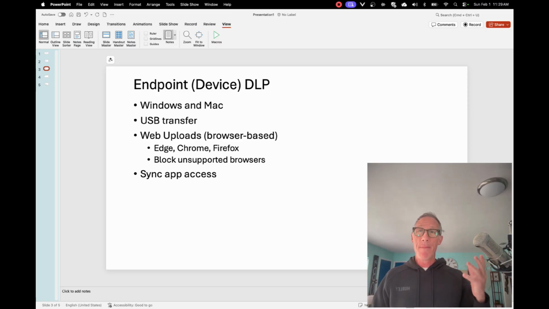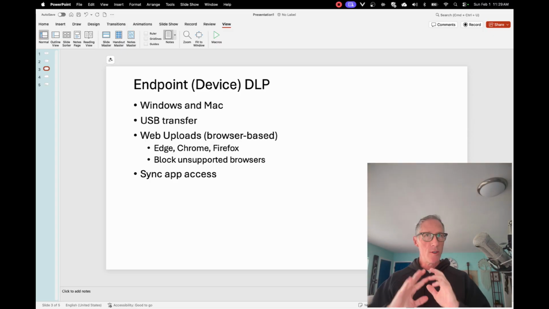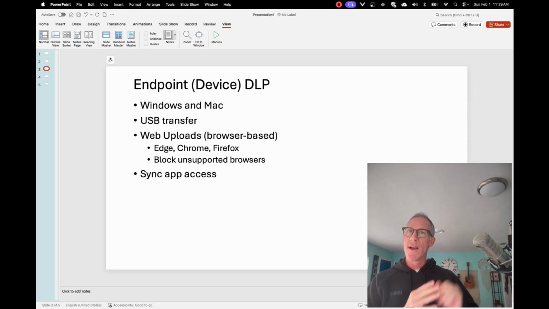There's nothing stopping them from going direct to Box, grabbing a file that's on their device, and uploading it to Box out of band. Not using their company domain name, just completely circumventing everything.